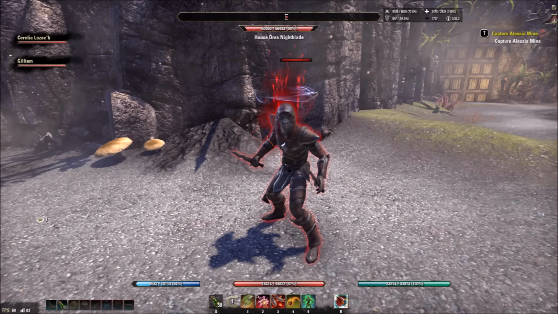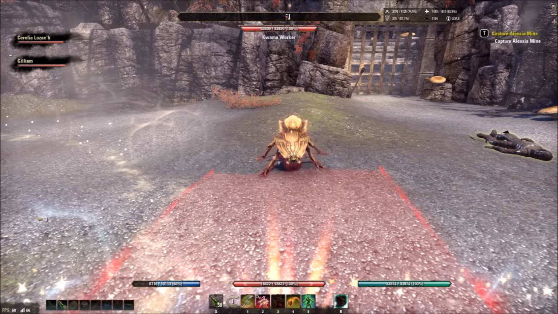Next, we have the Nightblade. He's going to have Agony, which can be bashed. If you don't bash it, it'll stun you and put a bleed on you as well. You can block it, but if you block, you'll still get the bleed. And then he'll also go into Cloak, turn invisible, and then try and heavy attack you. If he gets the heavy attack off, you'll be stunned for a very long time and take a lot of damage, so dodge or block.